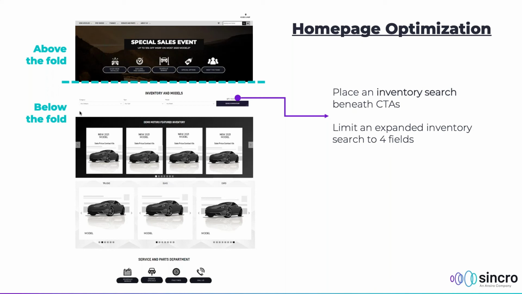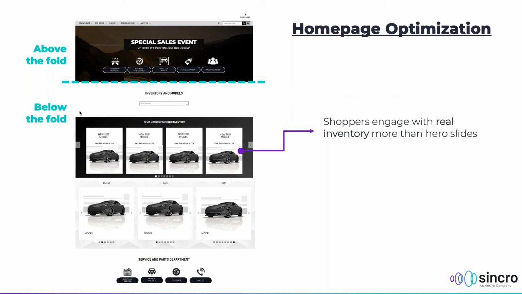We tied button name to button clicks as a percentage of visitors to find out what was actually going to work. If you are going to use inventory dropdowns, you really need to have those to 4 or less. And when those 4 or less are present, you need to make sure that those are not things that people don't understand, like the word category. You need to make sure that that says new or used. People are more likely to know what segment.